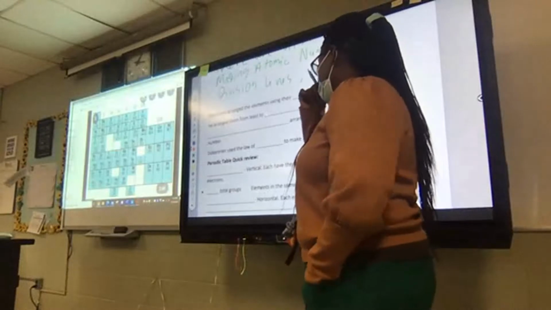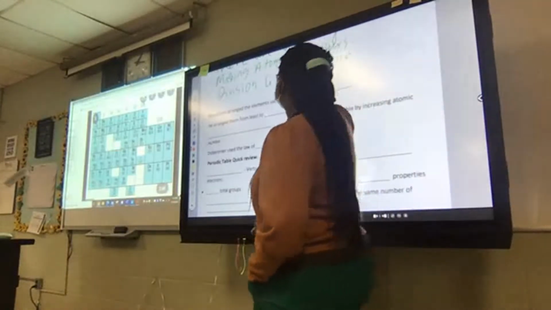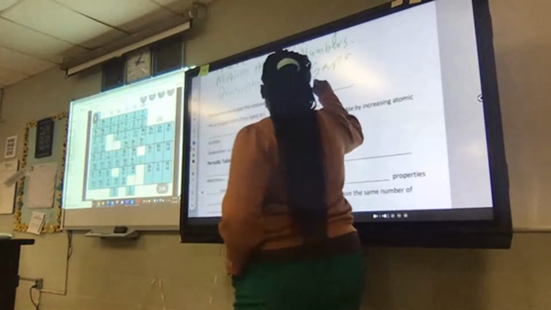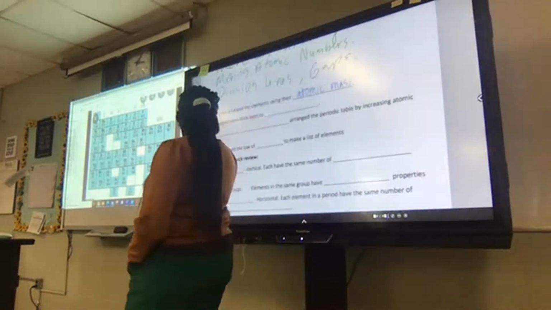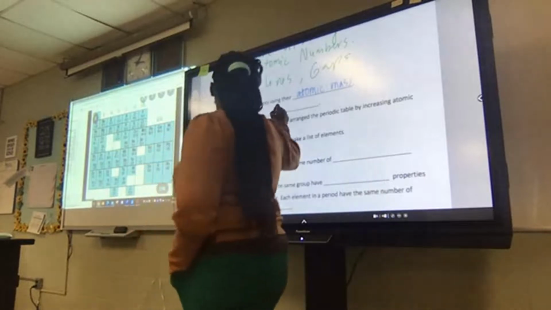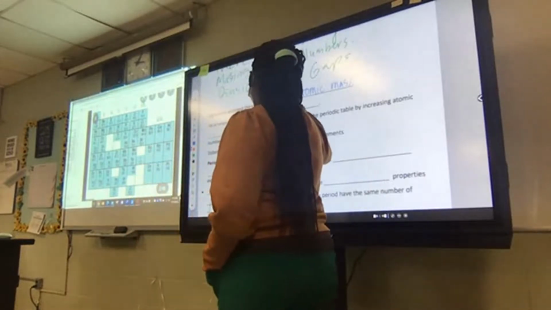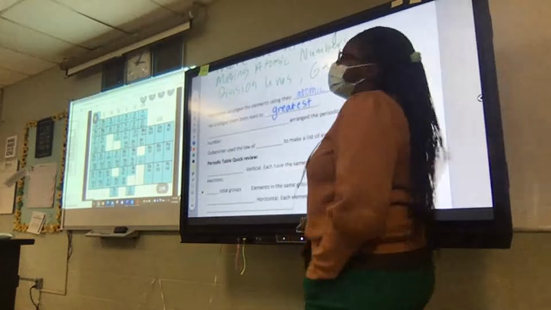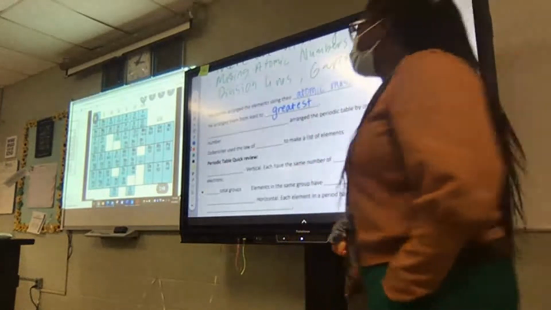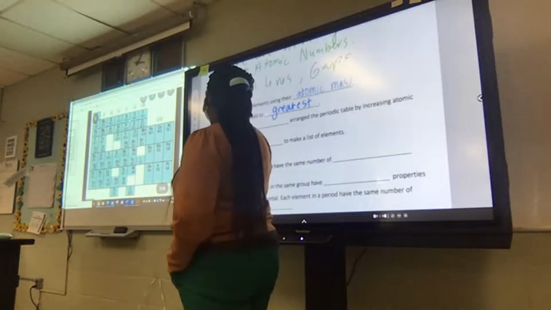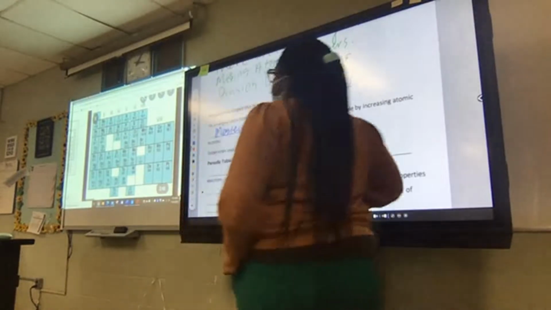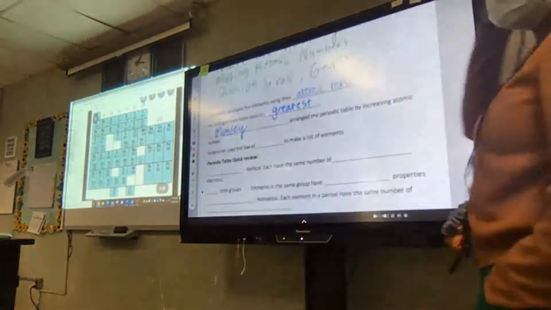All right. So Mendeleev arranged the elements using their atomic mass. He also arranged them from least to greatest. Now, his old buddy and generations after him, named Moseley, arranged the periodic table according to their atomic number because at this point they had discovered some more of the subatomic particles.